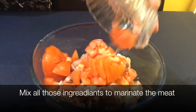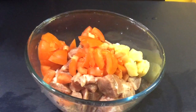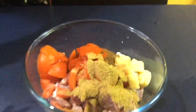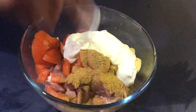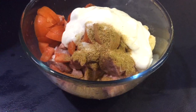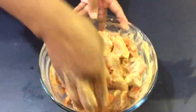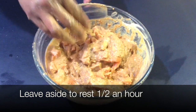Now we're adding our chopped tomatoes. We're just going to mix in all our ingredients that we just said to our meat to marinate it and get all those flavours within the meat. And spices are now going in. And our yogurt. This is just plain yogurt. And you just put in salt to taste. And now you're going to mix all those ingredients together. Make sure they mix everywhere. Now once properly mixed, we're going to leave it aside to rest for half an hour.